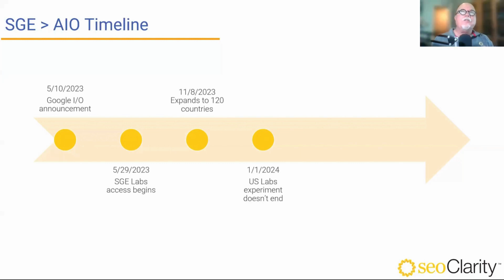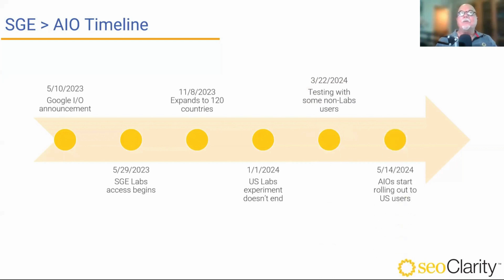And there was even a blog post in January from Google that seemed to note that, yeah, we're just going to keep it there. It's a good experiment. We'll keep it going and see what gels out of it. But then things began to change, and we began to hear more and more hints that it might be coming soon. And then the biggest one of those, in late March, they started testing it with some non-labs users. And when they started doing that, we said, okay, it's going to come out in some way. And as we said last week, it is. It's rolling out to US users first. And then all they said beyond that is about 1 billion people by the end of the year. They didn't say anything about what countries or languages.